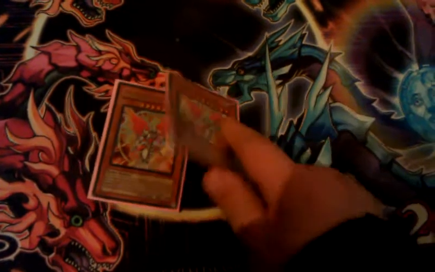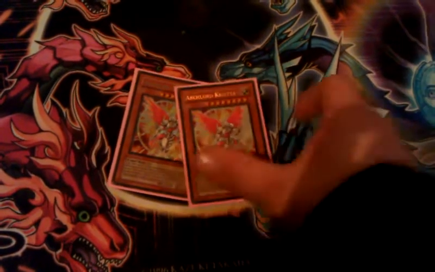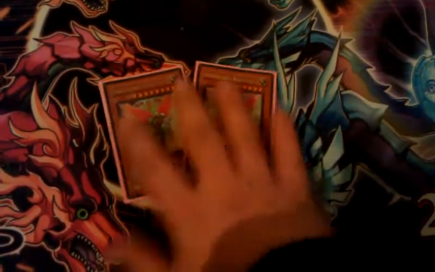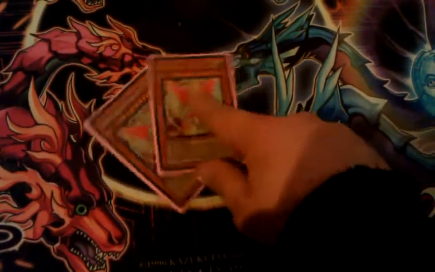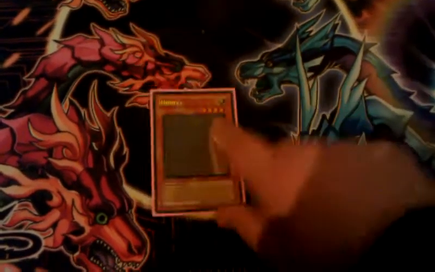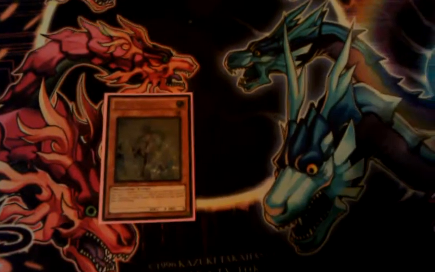I double-sacked Gachi and Agent for Hyperion, dropped Christia, added an Honest back to my hand. It was savage. You just do so much. Christia causes so much damage. And you don't have to worry about Gorz then. Of course, you got yourself 1 Honest, and double Effect Veiler.